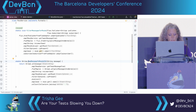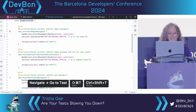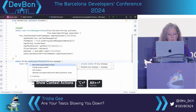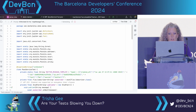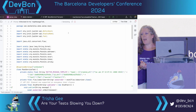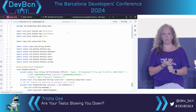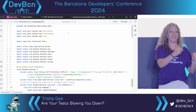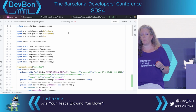I want to write a test for this method. Let me have a look for the mood service test. So this tests one of the methods, but it doesn't test the other one. So I'm going to get AI Assistant to generate unit tests, which it's going to think about. So I am somewhat skeptical. Well, I'm skeptical about writing tests after the fact anyway. I do think we should be thinking about what the code should do in advance rather than testing what the code does do. But let's assume that, and the reality of the situation is we have a bunch of code which is not currently tested.